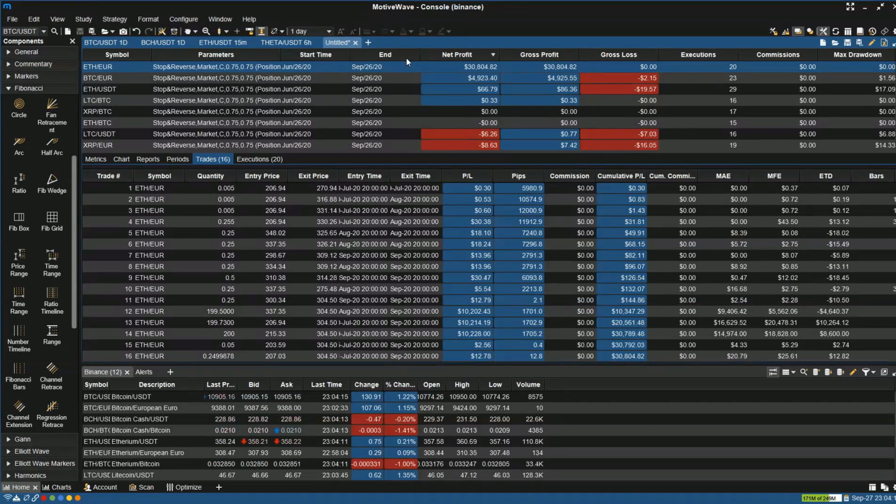So that's pretty powerful. And again, you might not see these capabilities in other platforms. Okay? This is why I love MotiveWave, because to be able to see this, you'd be able to do better assessment on which pairs to go with for what strategies. But in the world of crypto, this particular strategy is the best one.